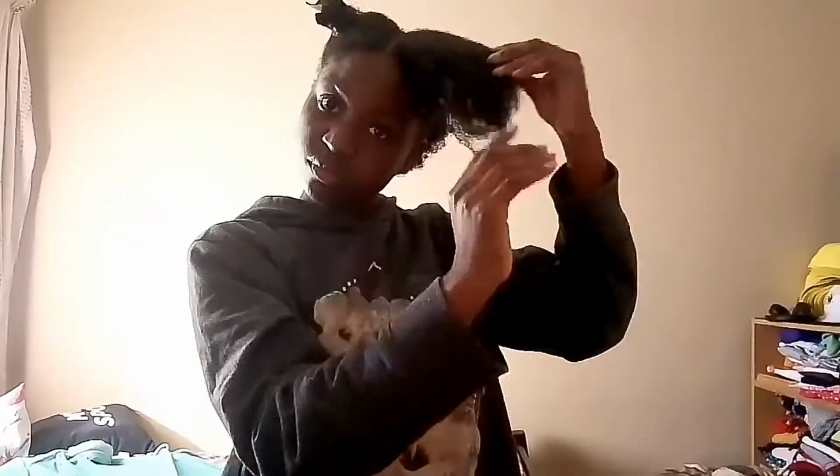Okay, so for the front, I ended up splitting the sections into much tinier sections because I had to shape my hair into the style I wanted. I wanted that front middle line. So very first thing, I oil my ends, oil my scalp, then spray my hair and detangle, and boom, I'm done with this one side. Now I'm going to show you how I shaped this other side, and for the other side I'll do it off camera.